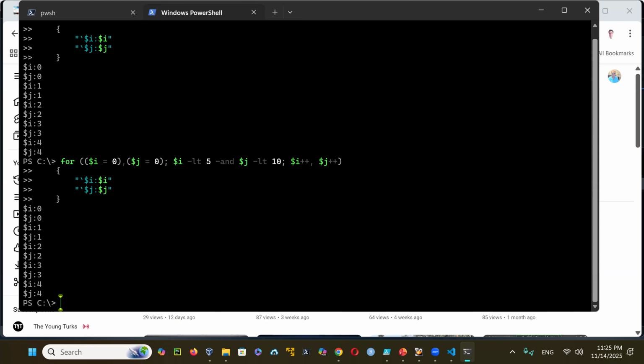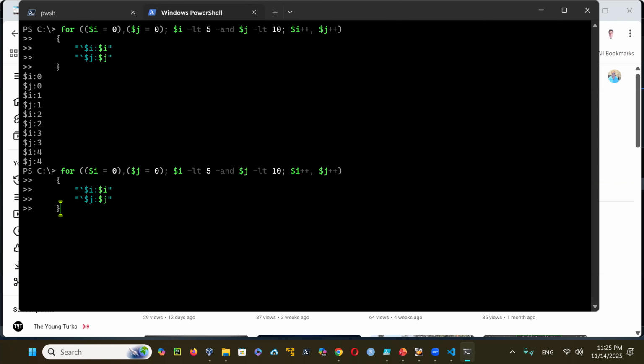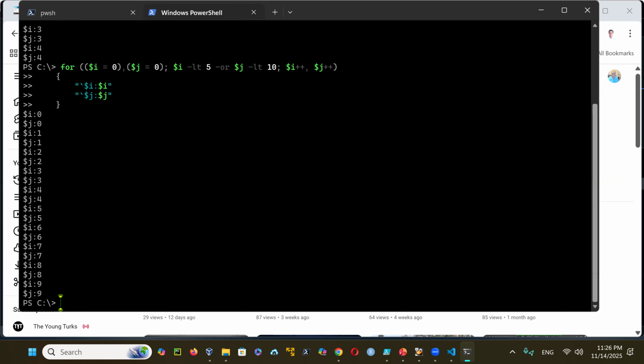Okay. If I just change the same statement, let me just run this statement one more time. And if I just change the same statement here to say either i is less than 5 or j is equal. Now this Boolean operator or statement, this is going to work for both of them. And notice that j gets incremented as well. The other one, because and was a shortcut, as soon as the i was less than 10, it was already stopped. I hope that is clear to you.